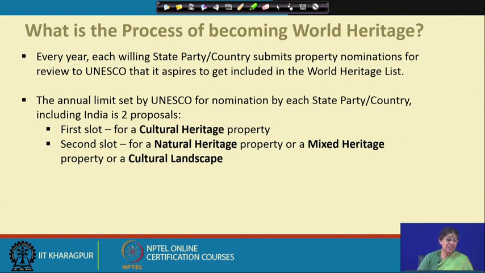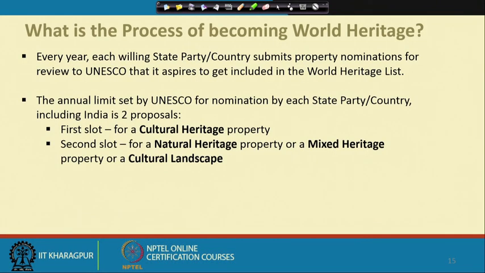In each year, but you have to find out, because in a particular year I showed you 3 sites, the Capitol Complex of Chandigarh, Kaziranga and also Nalanda, which were inscribed. So, how come the 3 sites were inscribed in 1 year? You have to find that out. That is a very interesting issue which you will understand if you try to find out why in a particular year 3 sites from India were selected. If you start looking into the sites, you should be able to answer that. I will tell it later.